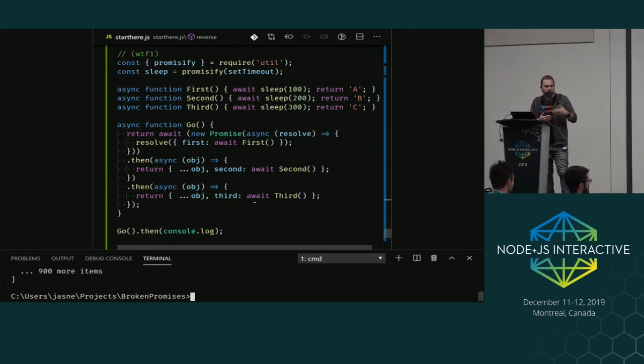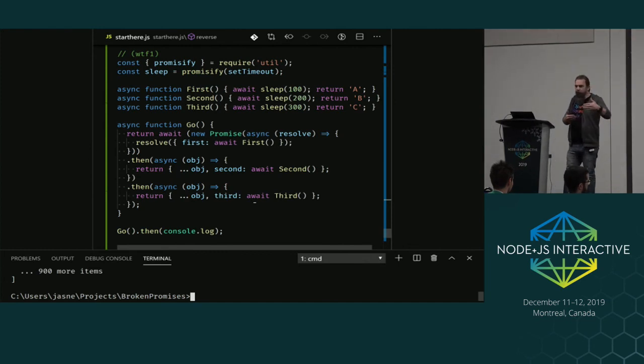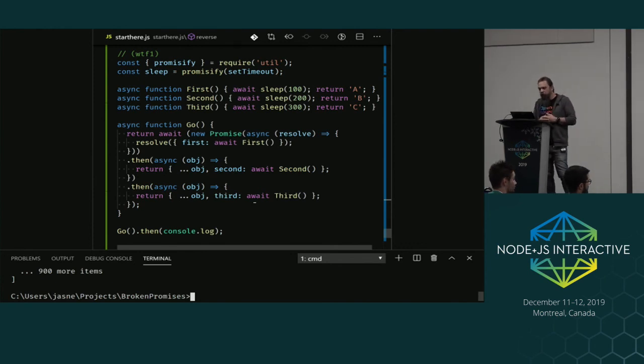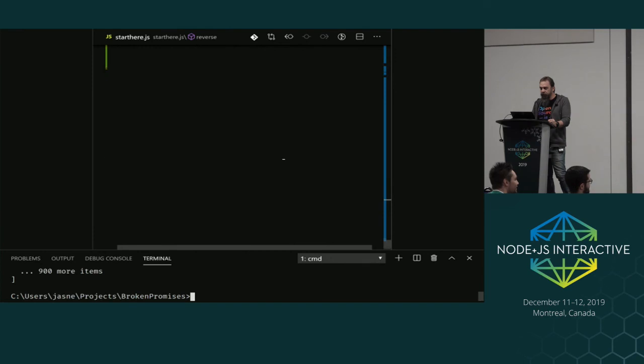And what they want to do is, if one of them dies, they don't want to continue. So they don't want to go off and execute all these things in parallel. They do want to do them one at a time. So they figured, let's spread it out this way. Where they came up with this return await new promise async, I have no idea. There should be a lint rule against this, and it should just reach out and slap you every time you do it, right?